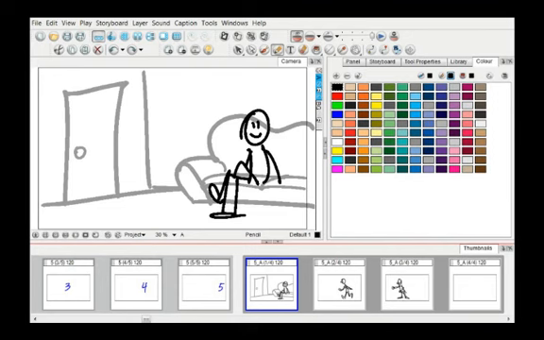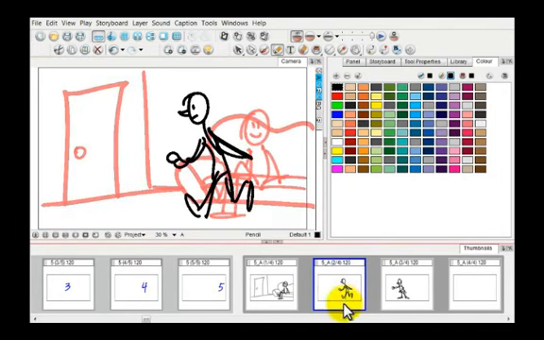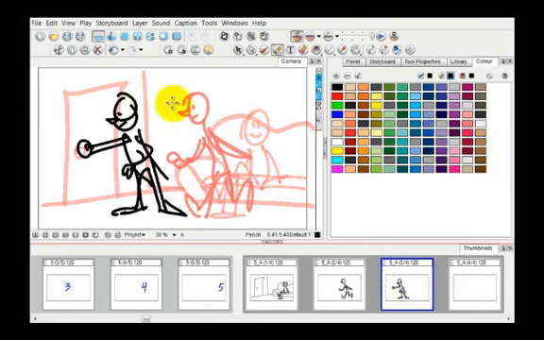We could see this at work in a more natural drawing situation. I have here a drawing of a guy sitting on his couch, and I have a drawing of the couch and the door in the background. So if I go to the next panel and I have my onion skin turned on to go back 3 panels, I can draw the next panel while still making sure that I get my height right in the character, and that I know where the background is. I can continue on to see the entire flow of the character and let him reach the door, all without having to draw a new background in the panel.